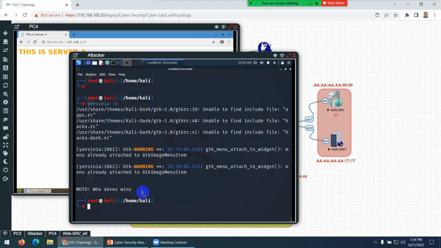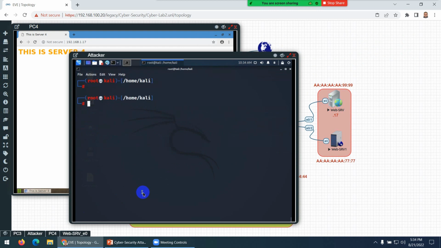Now this time what I need to do, Control L to clear the screen. Again I need to use hping3. But this time in hping3 I will say S, which means SYN flooding. Again you can take the help and it will tell you. Then I will type flood, and after flood I will type P for port. Which port? Port 80, because this server is running on port 80. And then the IP address of the system. So I say 192.168.1.17. Yeah, this IP 1.17, and let me start this attack.